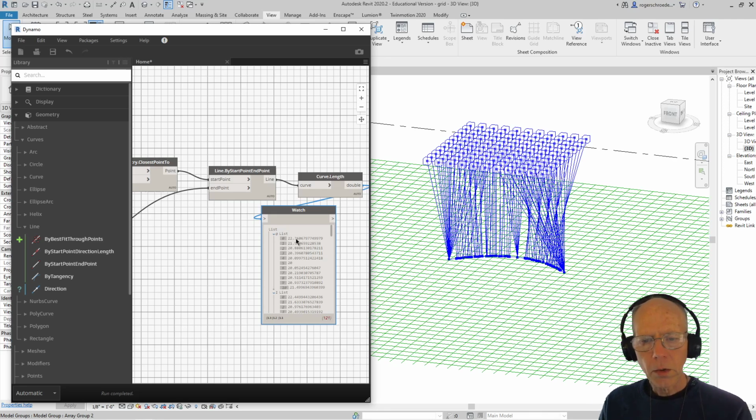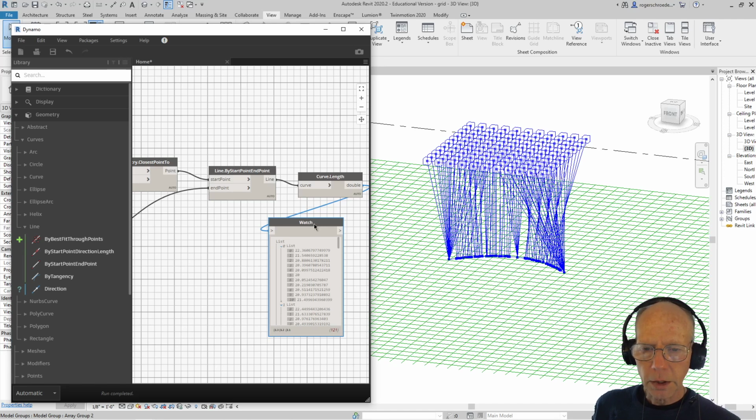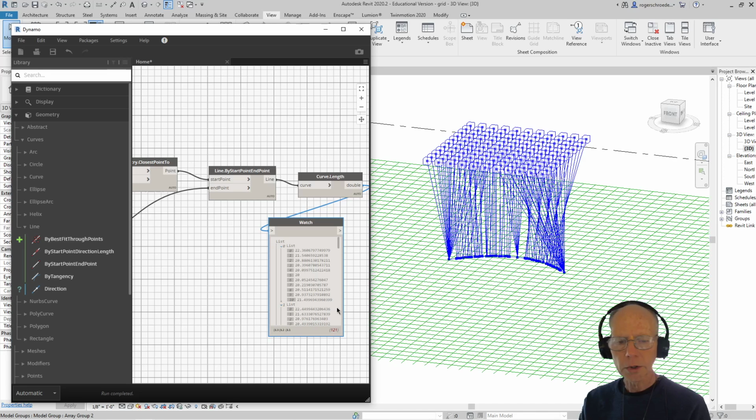So here we have the length of the lines, with a minimum of 20. That makes sense because our points down here go all the way up to our level of 20 feet, so the shortest a line could possibly be is 20 feet. And you'll notice that some of the other values go above that. Some can only be as close as 22 feet to connect to a point on the NURBS curve. With all that said, that generates a whole bunch of very interesting variable data that we're going to use to control the length of our cuboids.